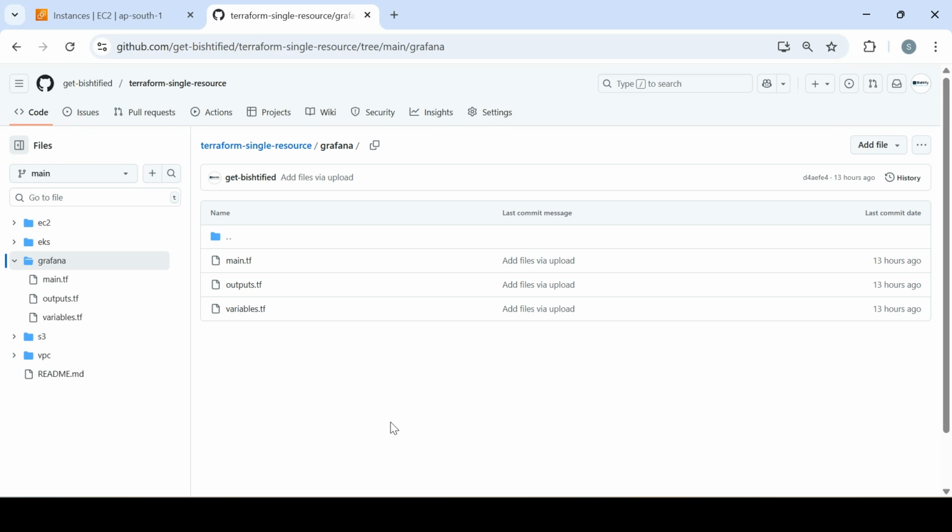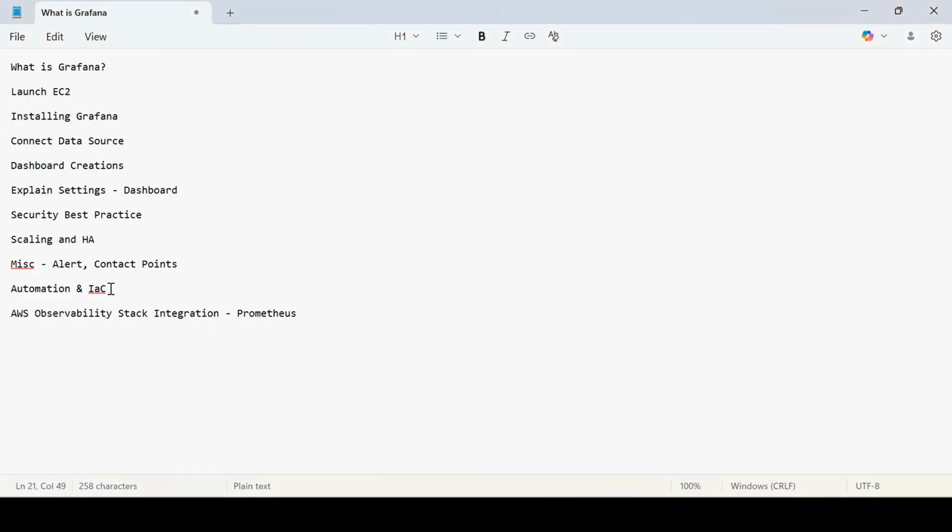And yeah, in my last video, I think we covered these topics: kill, alert, and contact points. Now I'm going to show you how you can do all of it in one go, right? With just the automation script. And when I say IaC, infrastructure as code, it means I'm using one of the popular infrastructure as code tools called Terraform.